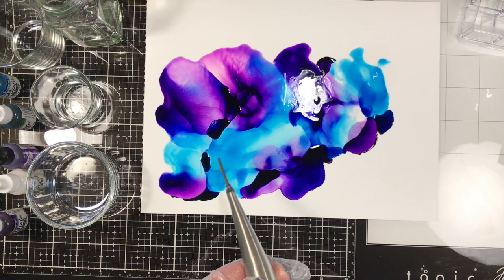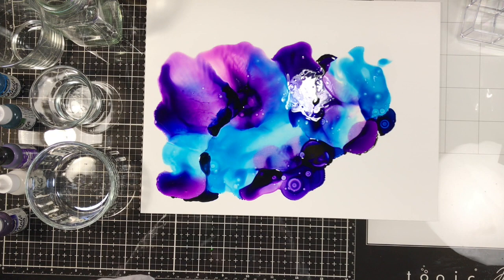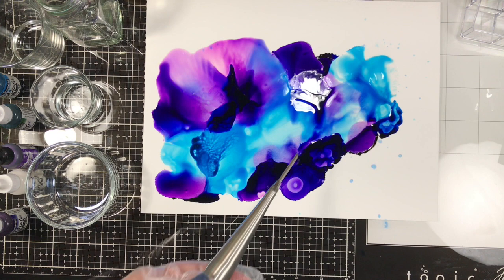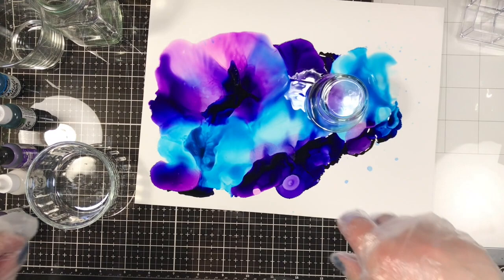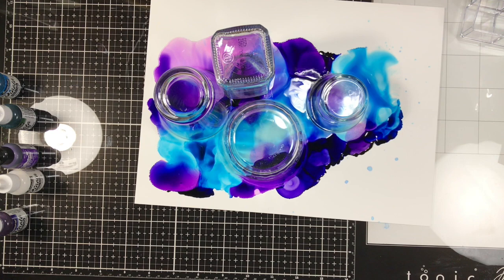The reason the glass jars, bowls, votives, and spice jar are fun is that they create really unique looks with alcohol ink. If you search 'alcohol ink bubbles' or 'bubble art using alcohol inks,' you'll see artists creating really cool bubble effects. I took it a step further by using gold foil, but some artists use a white metallic pen to create what looks like bubbles on their project.